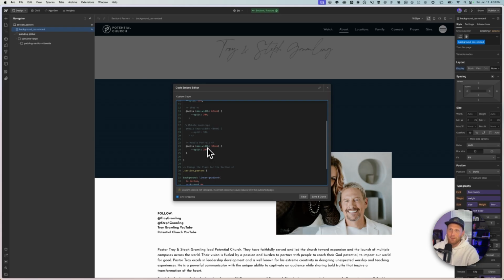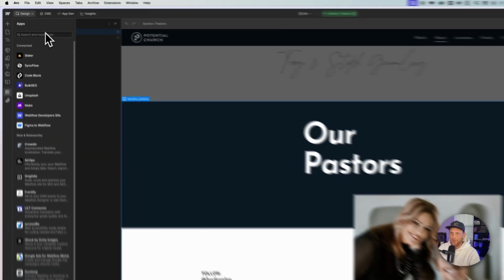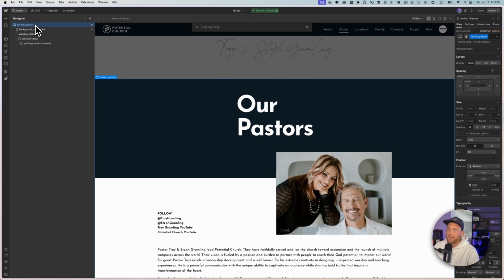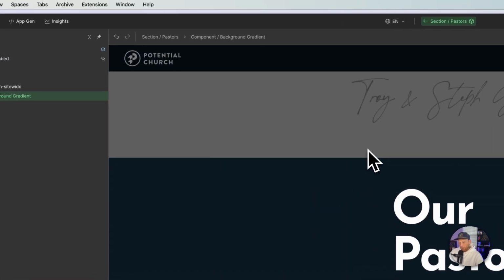The other thing that this allows you to do is create a component, and that's exactly what I did here. I created a component, so I can come here and hit Command E to get to this, and then I can just say background. And I have my background gradient component.